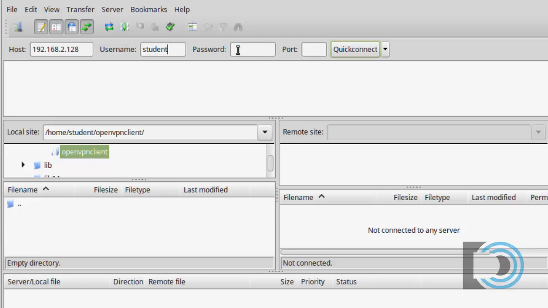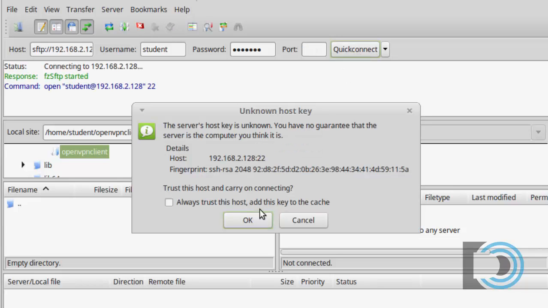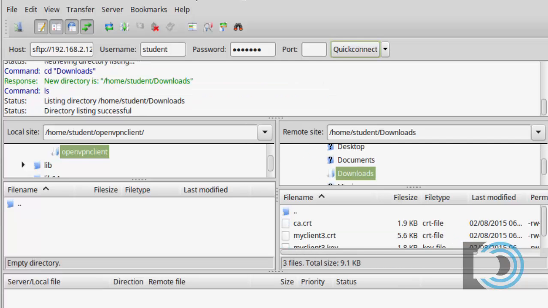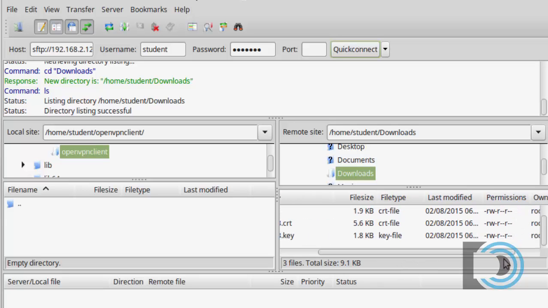Username is student, password is student, port we'll say 22, and do a quick connect, accept the certificate, click OK, and there we go. So I'll just scroll down here and double click on downloads, and there are the three files on the remote computer: ca.crt, myclient3.crt, and myclient3.key. And if we scroll over, the permissions are all good.